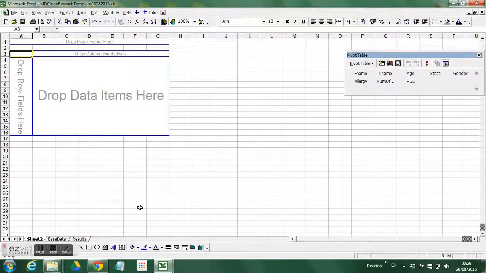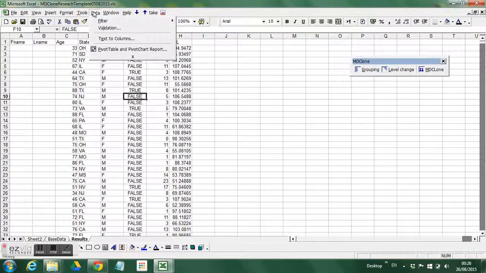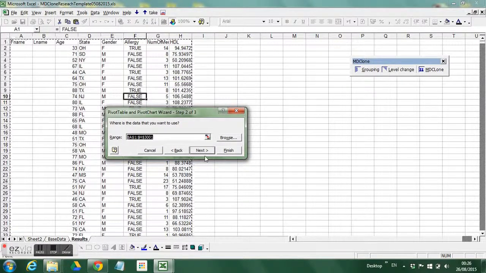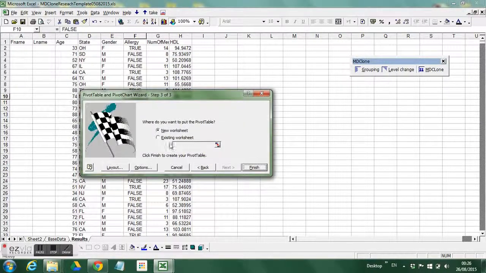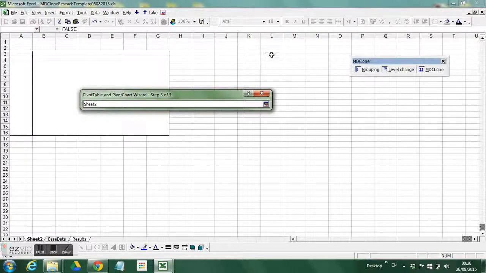So we'll take the results and the base dataset, put them side by side, just doing an Excel pivot table here. And now, after we've done so, we can compare the results.